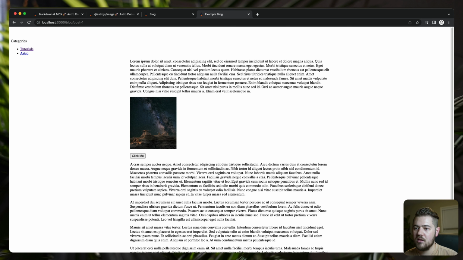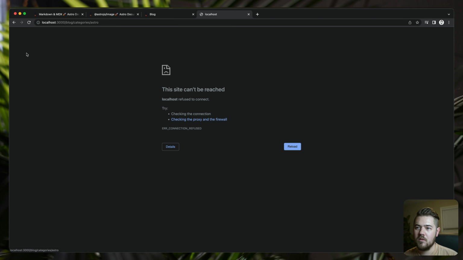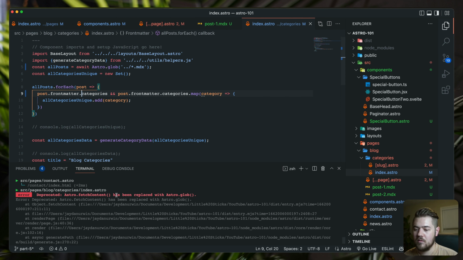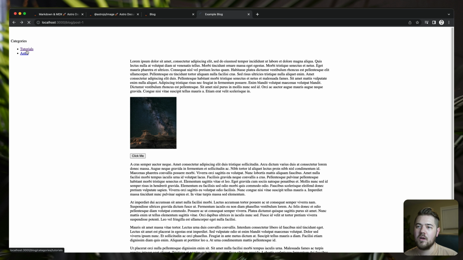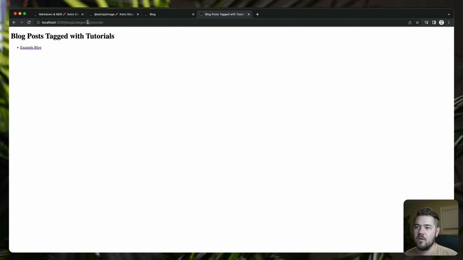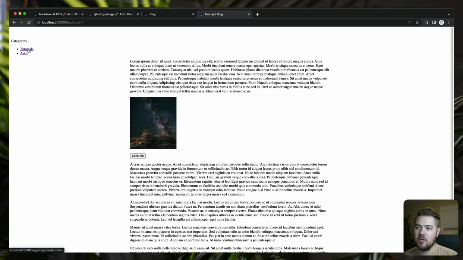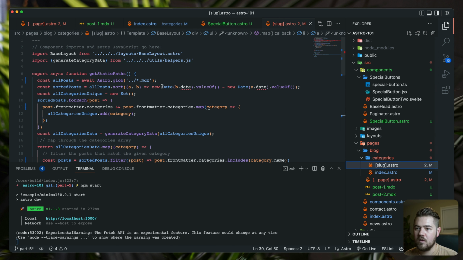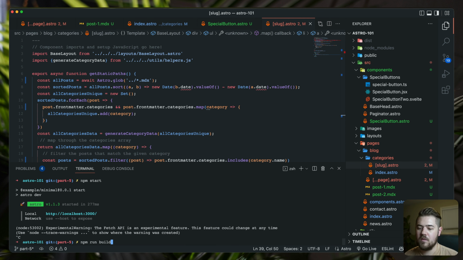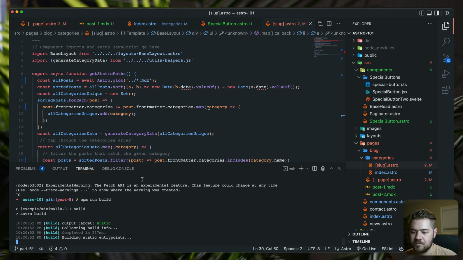Category.name, category.slug. Okay. Categories, let's just go to the base categories page. That's where it was failing. Perfect. So that page is working now too. And make sure I did mdx. Okay. So let's do npm run build.